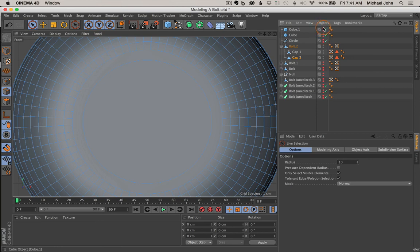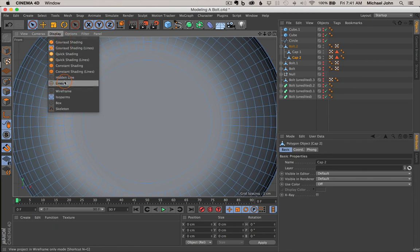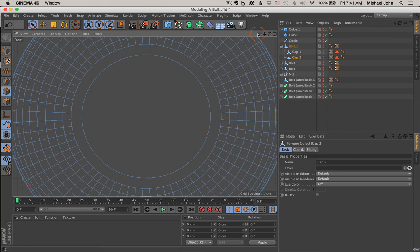You can achieve that by double clicking both of those radio buttons on the side, so they turn red. And now with our end cap 2 selected, let's go back to our display, and I'm going to change this from gouraud shading lines to hidden lines, just so we can see the wires that make up the bolt head. It'll make it a little bit easier to cut and to count, which is what we need to do. So we're just going to utilize the top and the left to measure the distance that we need to cut.